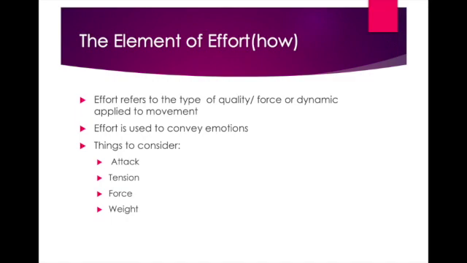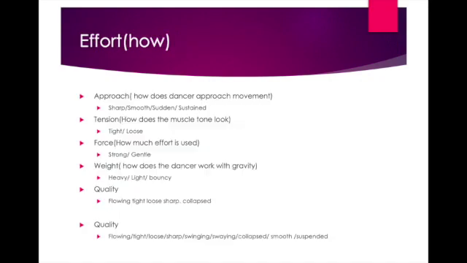In effort, we're looking at your attack, your tension, your force, and your weight. So weight would be light versus heavy. The attack, which would be the approach, softly doing something versus sharply doing it. Going a little further with that idea, the approach, how the dancer approaches the movement. Here are some examples: smooth, sharp, sudden, and sustained.